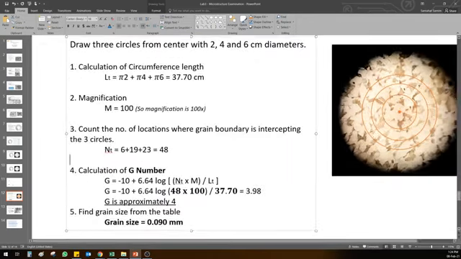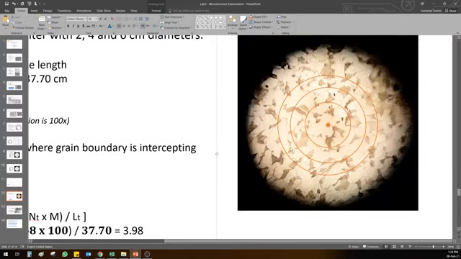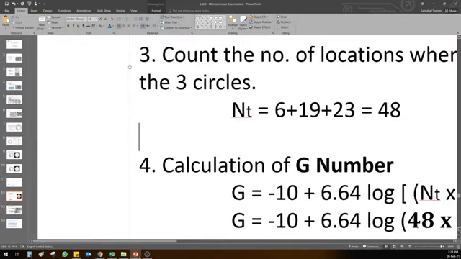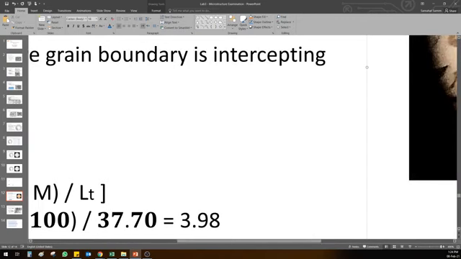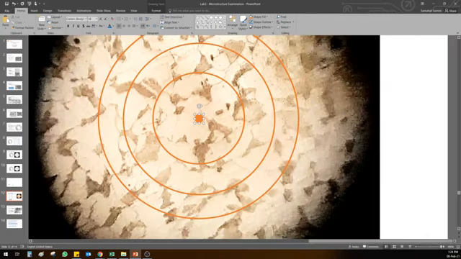Let's try to count maybe circle number 1. And this is how you will also show me in your lab report, by mentioning where your points are. Okay, so let's count it here. Let me start from the bottom. I have maybe one green boundary here, 1, and another one here. You can see white and black. Usually the grain boundary is between white and black, so it's easier to find. This will continue in white until it reaches here. This is another grain boundary, white. And then I have another grain boundary here. I have one grain boundary here also.